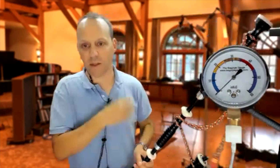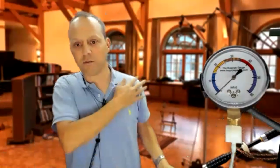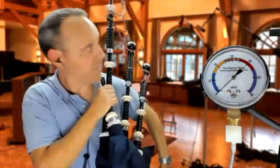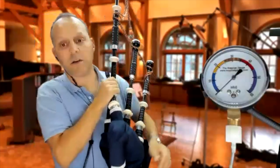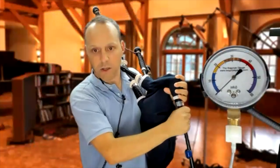But the purpose of this exercise is to isolate the correct muscles. By taking the arm out, I'm taking my forearm completely off the bag, and it prevents me from doing any of this kind of movement. If you've ever been to physical therapy or to a trainer and they have you move this muscle, and whoa, yowch, it pinpoints a certain muscle group. That's what we're doing here, focusing everything up here. And if it feels hard to do with the chanter in, you can just do the drones. In fact, I'll do that now so I can speak to you if I need to while I'm doing this.